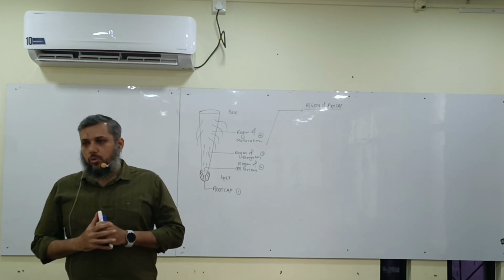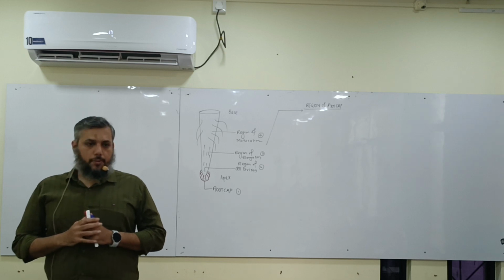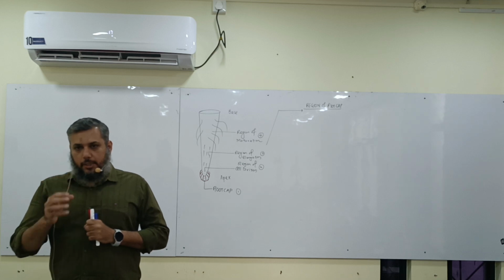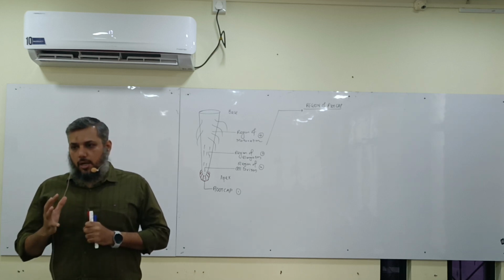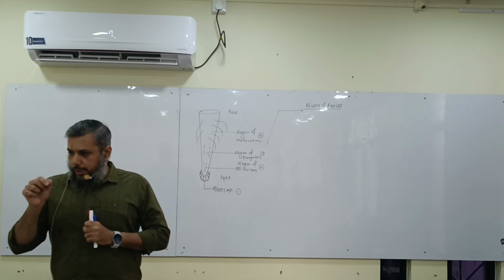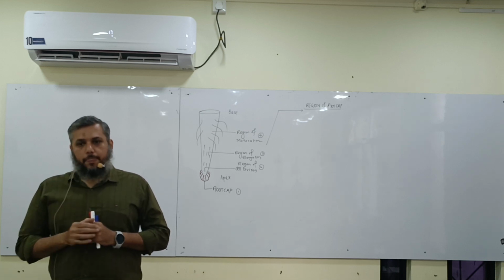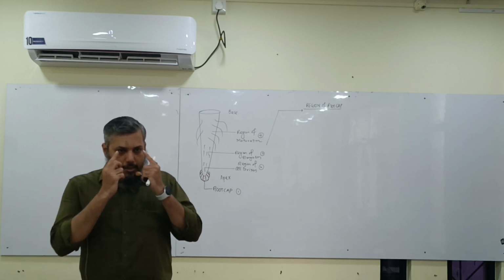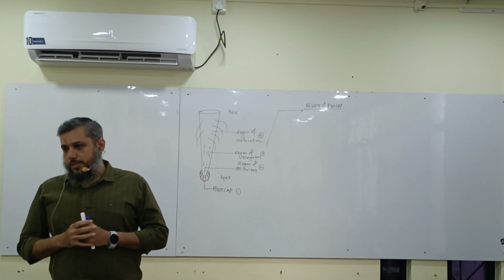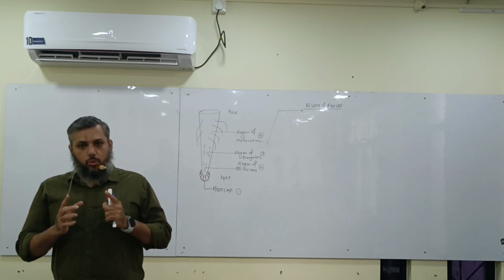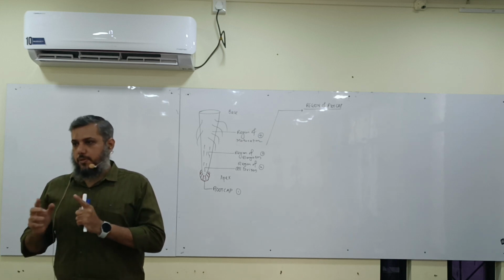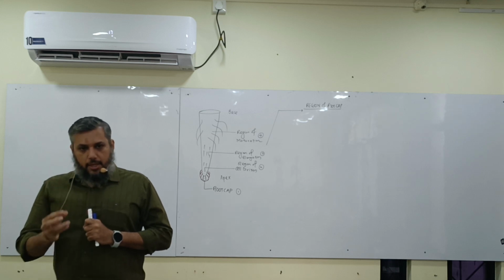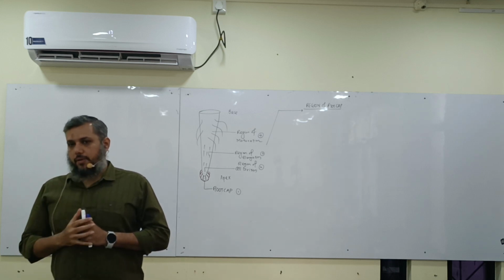Okay, I've told you in the last lecture that the roots are positively geotropic, or they are positively gravitropic. That means a root system knows where the force of gravity is going. The root cap helps in gravi perception. Just like I'll say that my eyes help in photo perception, the same way, the root cap helps in gravi perception. It helps the root to determine gravity and helps the root to grow towards gravity.